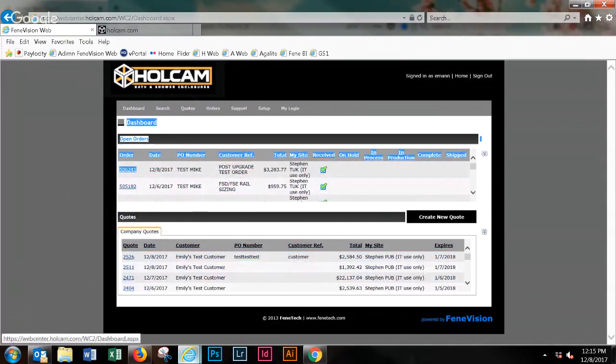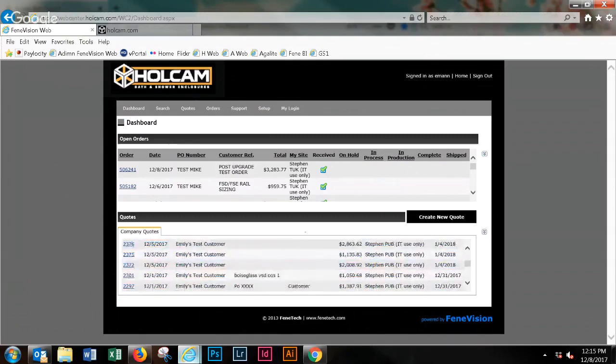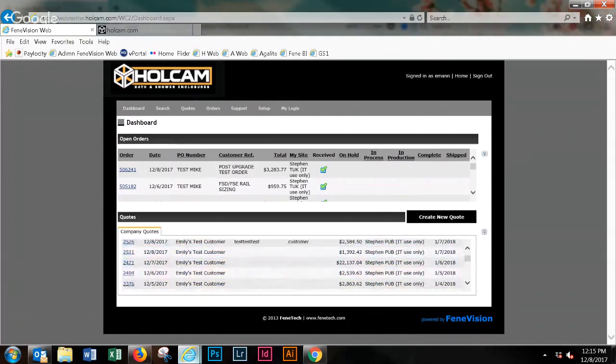And then some of the other changes. This create new quote button is actually going to disappear from both the option up top here and from over here, and you're going to find it on the end of the gray menu bar up top here. It'll be on the far right. And so that's just going to change a little bit of the coloring or the setup there. The menu fields won't actually change too much. I don't believe the quoting will change at all.